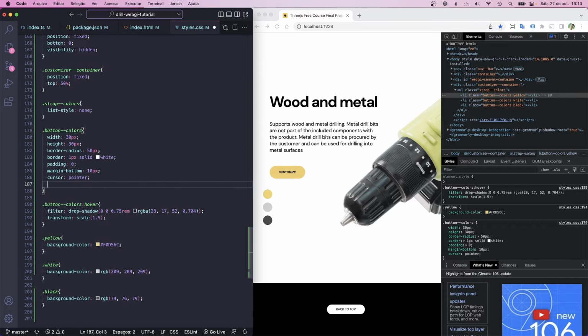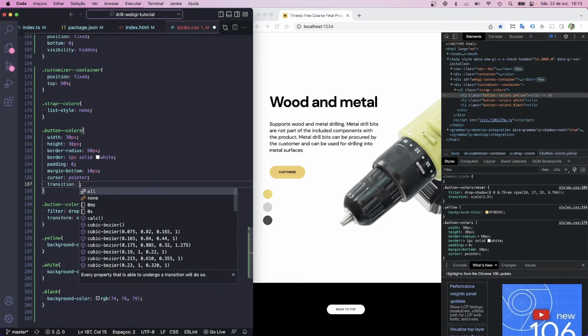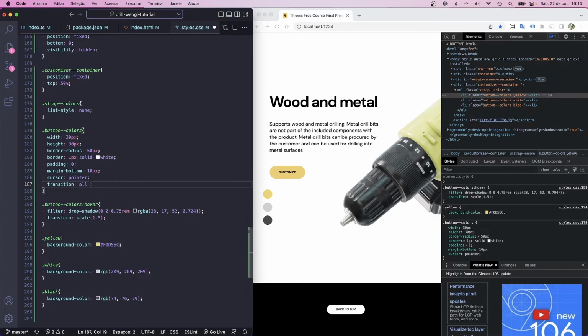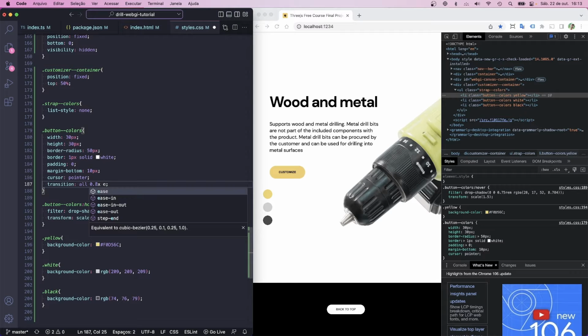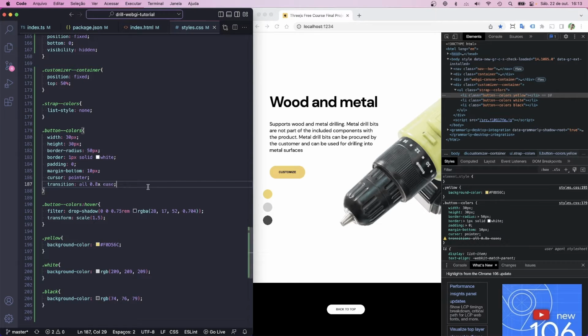So here I will make a transition for the default, transition of all elements in 0.8 seconds. And these, let's see. Yeah, it is seconds, not x. So now it is working, and we already have mainly our interface.